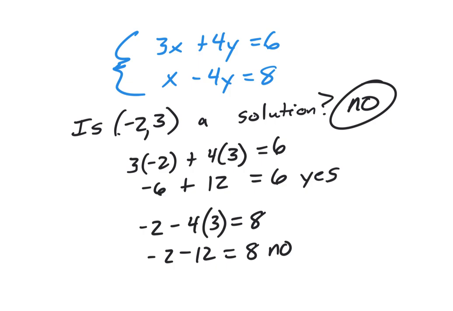Okay, so that's just kind of like an intro into what is a system. How do I know if the ordered pair is a solution? As we start going through these, if the two lines cross, we're going to get an ordered pair. And so what you could do is always plug it back in and verify that it works. We've always said that if I have an equation, I should always be able to check my answer, right? And that is still true today. In order to check it, you'd have to plug it into both. But I could still verify that my answer works. So that's still good news that we can check our answer.